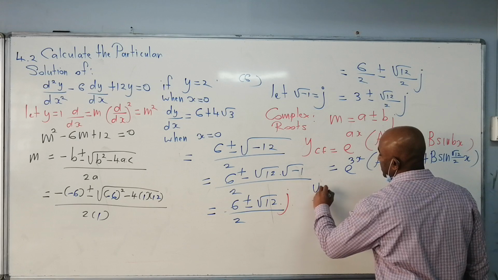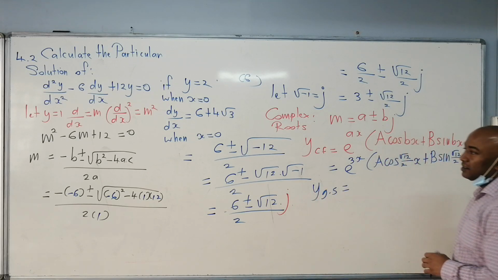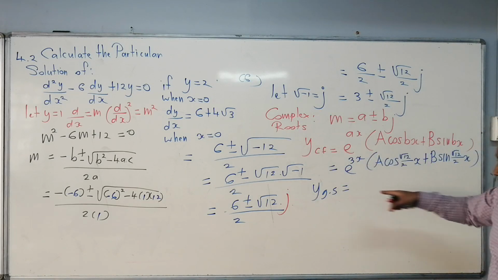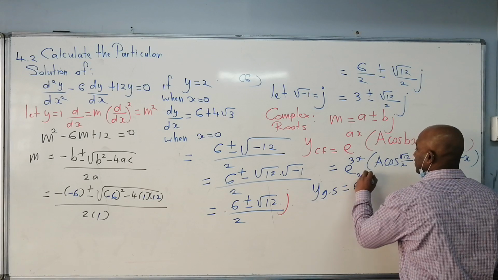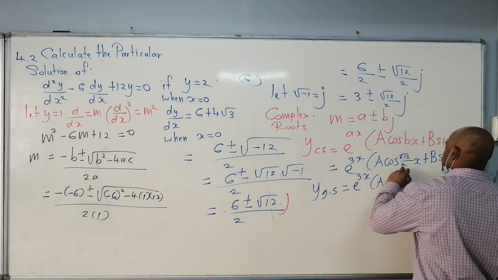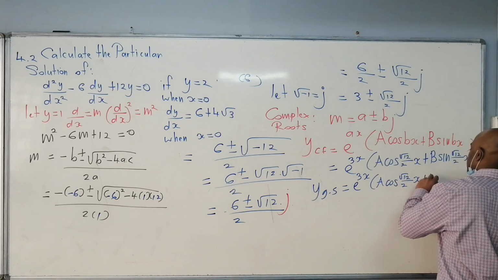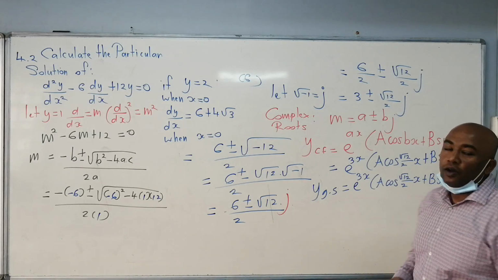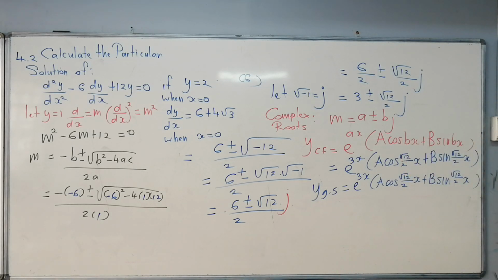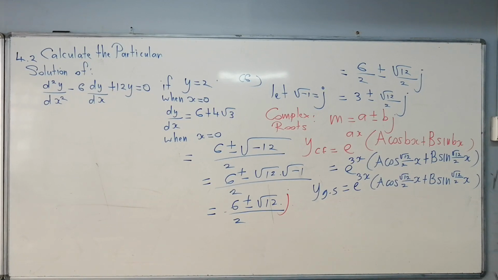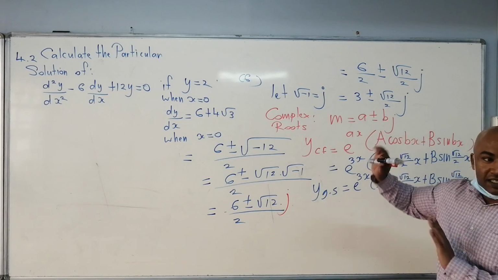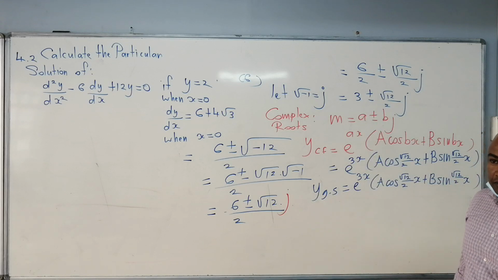So basically this is the general solution. Why? Because there is no particular integral here. The right hand side is equal to 0. So this is a general solution. We now need to find the particular solution. We need to substitute values there. Alright, so now the complementary function is the general solution because the particular integral is 0. It is not to integrate 0, it's just 0.